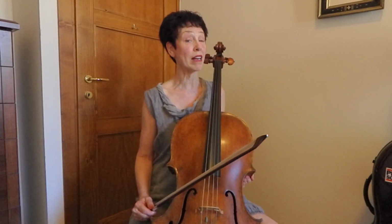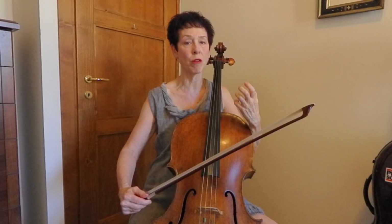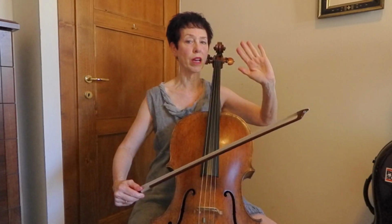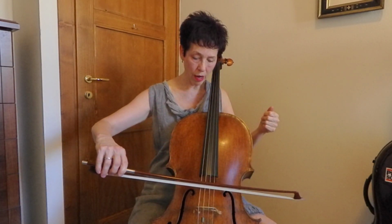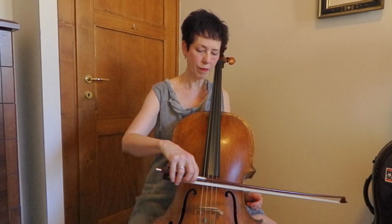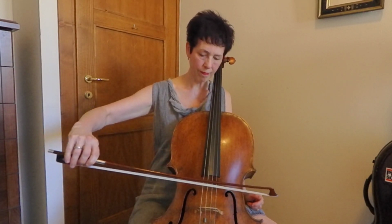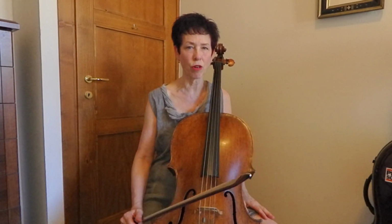So to counteract that, when we have this kind of uneven bow, we need to try to play heavier on the down bows and lighter on the up bows. So I'm going to go heavy bow, light, heavy bow, light. And you can stop between the bows when you're first figuring that out if you need to. Ideally, we want to try to do it without a stop in between by having smooth bows, but you may need to get your arm organized.